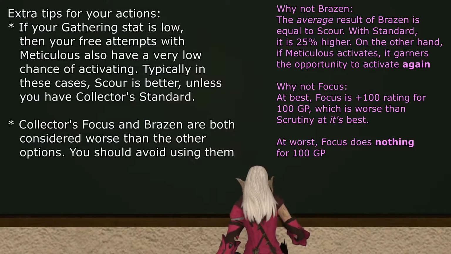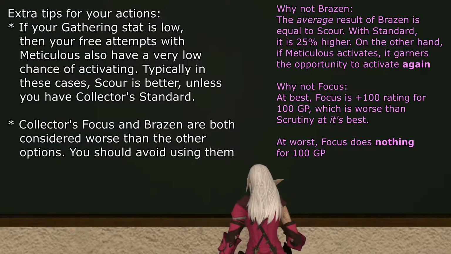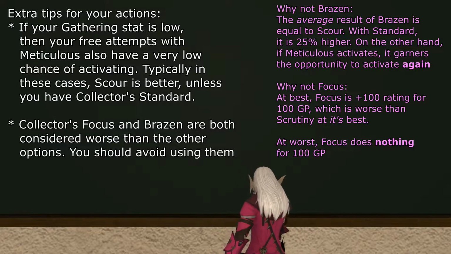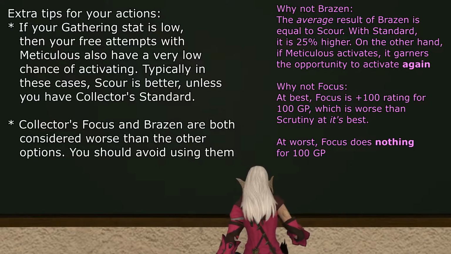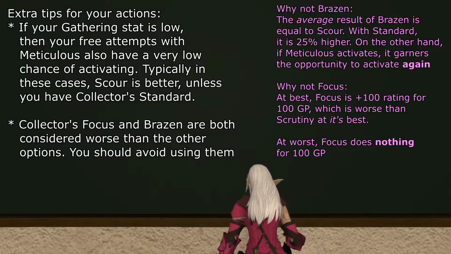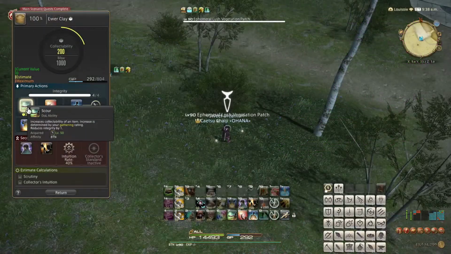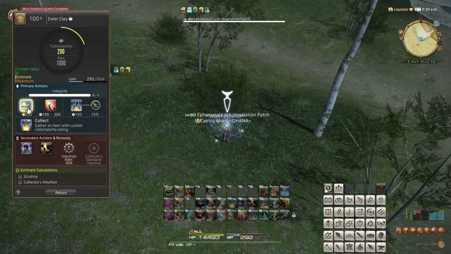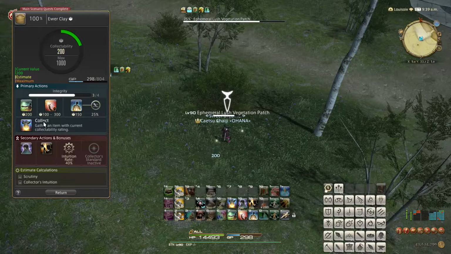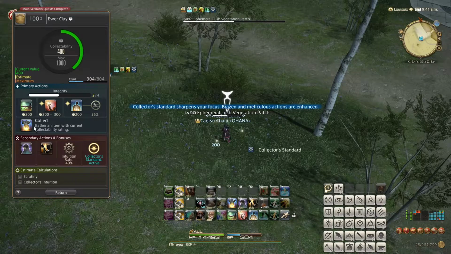Outside of this rotation, collectible gathering mainly involves shooting as high as you can with the resources you have. If your stats are low, it is recommended that you use scrutiny and scour and only use meticulous if you have collector's standard. This is because the probability of meticulous's effect is very low if your stats don't match up to the item you're collecting. For ephemeral collecting, if you don't have any GP to spend, use scour twice to safely reach the minimum 400. Meticulous if you get collector's standard, of course.